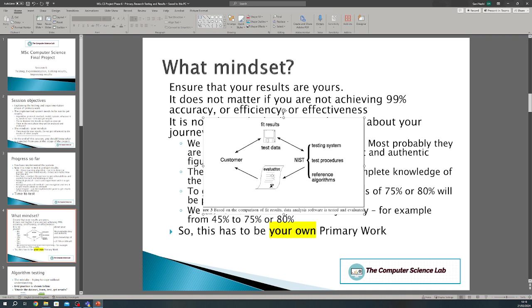So that's why, you see the word customer there, and then on the right hand side you see the methodology that you are doing, testing, test procedures, okay, algorithms, everything here. You have the results, the test data, and you have that imaginary customer or client there that you collaborate with. Obviously, for this MSc project, you don't have a sponsor, you don't have a client, but you have to keep it in your mind that you have one. That's the mindset. And then you will be able to do an excellent job.